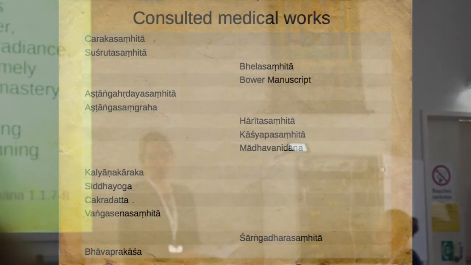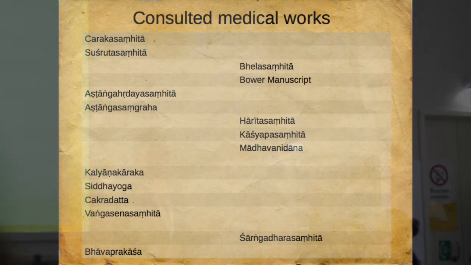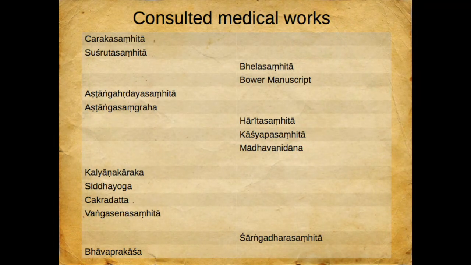So when one looks at the actual works, here's a list of works that I consulted for this talk, and just generally in my research I actually consulted a bit more, plus often the commentaries. On the left we have works that have sections dedicated to Rasayana, and on the right are works that do not have dedicated sections to Rasayana, or at least these are not transmitted.